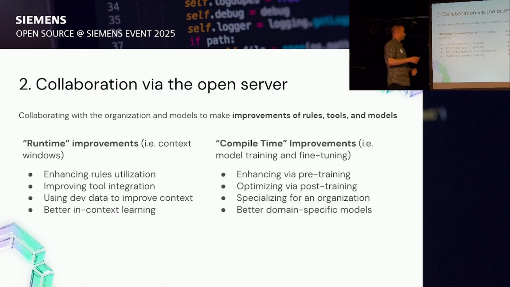And so there's ways in which you can probably structure your rules in different ways and figure out what triggers actually insert them that will result in the model being more performant, kind of improving what tools you offer and how you integrate them and how you structure them and what triggers cause them to be inserted into the context. The dev data that's streaming in can actually be used in an observability fashion and transformed into rules, can be transformed into better tools.